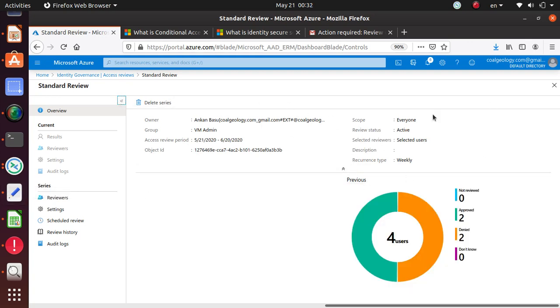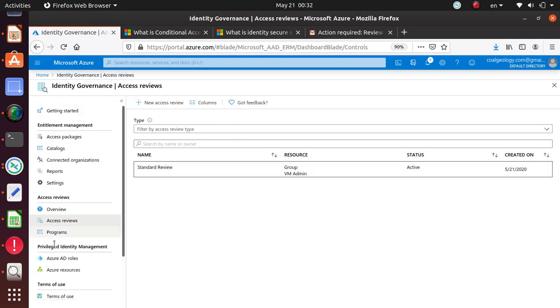Here I don't have any edit button, but you can always come back over here and create a new one, play with some of the other options, and create a new access review that will automatically maybe take actions. Okay, and go from there.